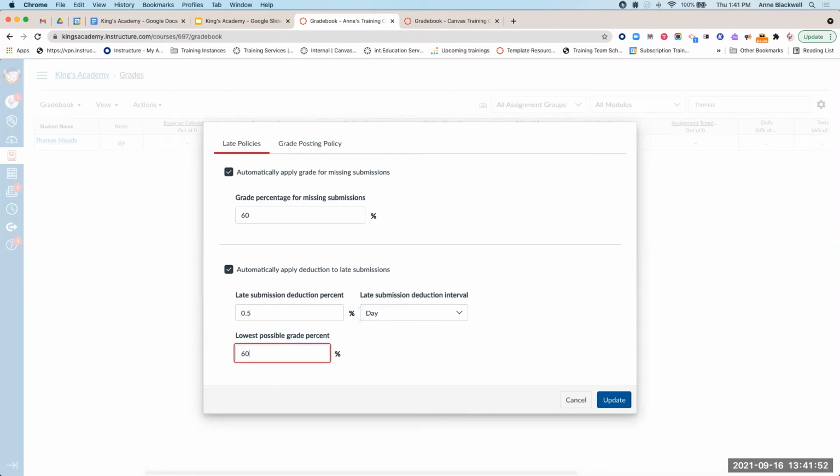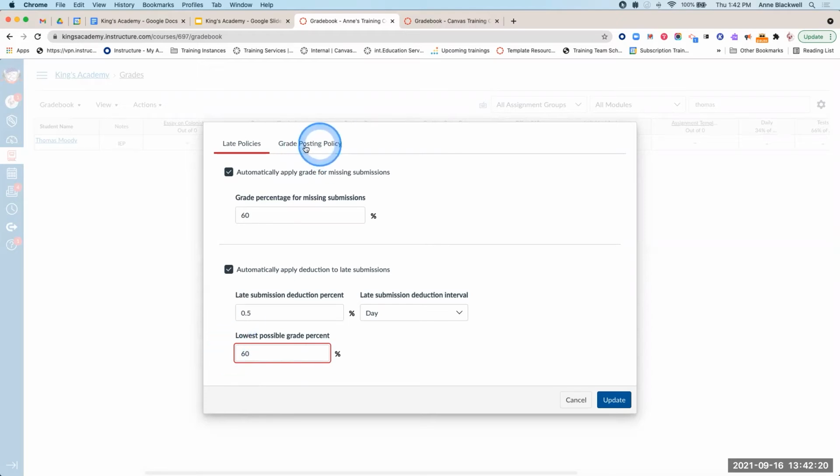Even if they are scoring 20s and 30s, the lowest possible grade percent a student can get is a 60. It's an F. It's a lot kinder than a 30. Okay. So if that's something that you have in place, then you can also automatically apply it.